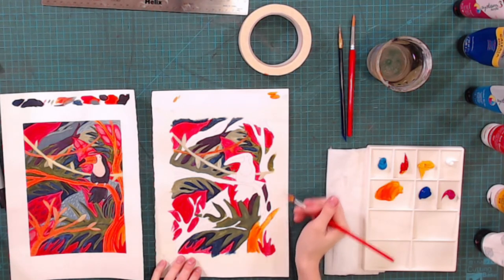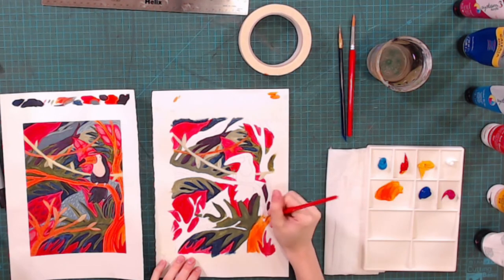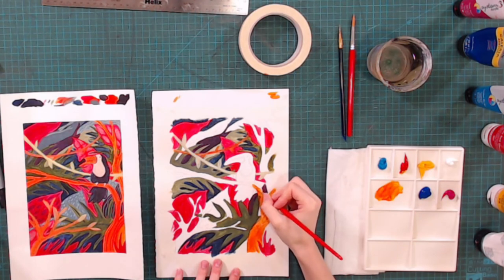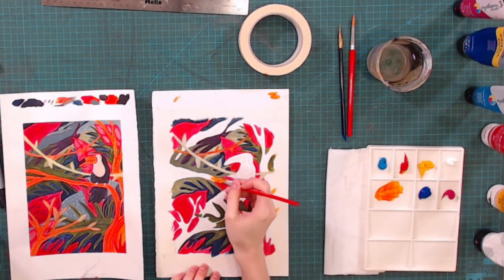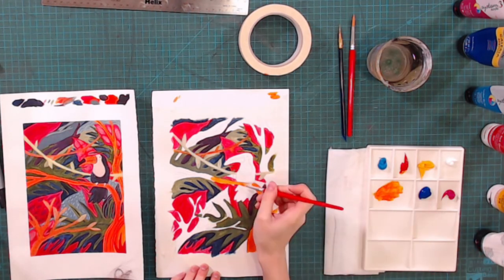And you can paint over the edge of your tape, because you're going to remove this at the end to give you a nice sharp edge, which is quite satisfying to do at the end of artwork. Alright, this is all tree trunk here as well. And you can see how with acrylic sometimes you can see through it, you can see this green through the orange. So you might want to start with your lighter colours first and then build up to dark. Then that way you're always covering the paint that you've just done with a sharper edge. But as you're just learning this technique, it's not the end of the world if things aren't perfect.